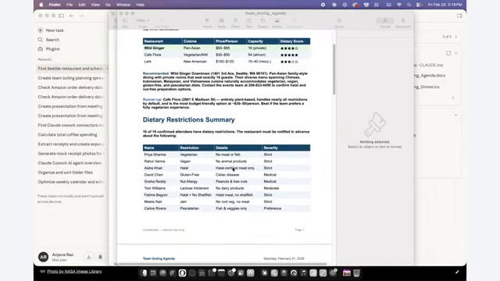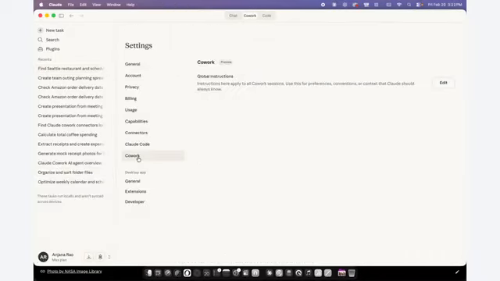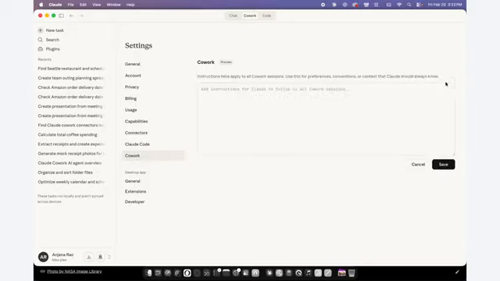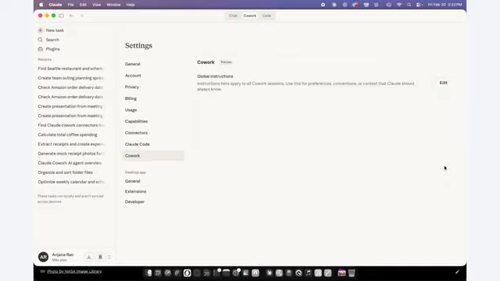Claude's YouTube video even showed a use case where you can renew a license online. That's insane, right? One pro tip before closing, there is an option to specify your overall instructions like tone, formatting, some basic information like that. It's called Global Instructions. This is under Settings, Cowork, Global Instructions. When you specify something here, Cowork will honor these instructions all the time. For example, I have put something like, always confirm with me before deleting any files. However good it is, I don't want it to go delete any files without confirmation. So customize it to your needs.